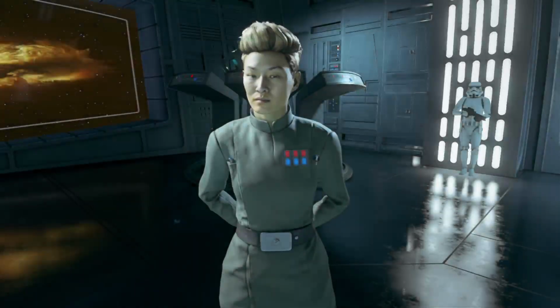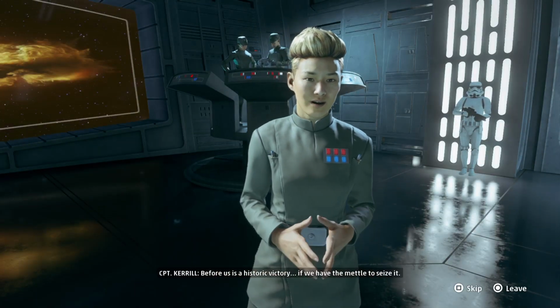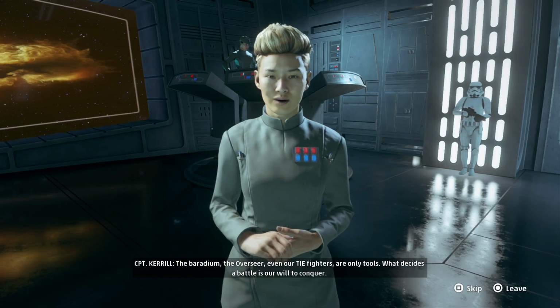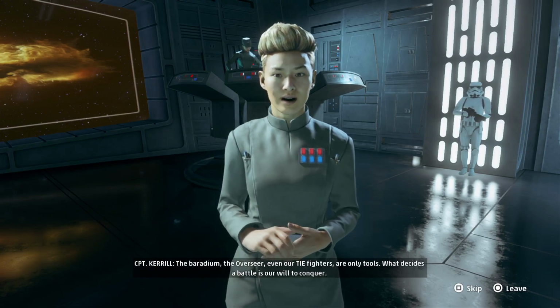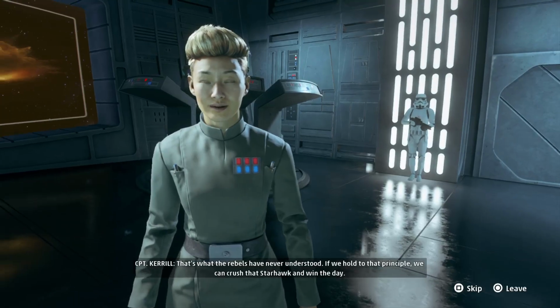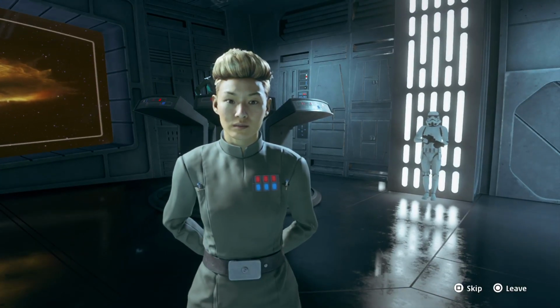All right, Carol. Before us is a historic victory, if we have the mettle to seize it. The Baradium, the Overseer, even our TIE fighters are only tools. What decides a battle is our will to conquer. That's what the rebels have never understood. If we hold to that principle, we can crush the Starhawk and win the day.